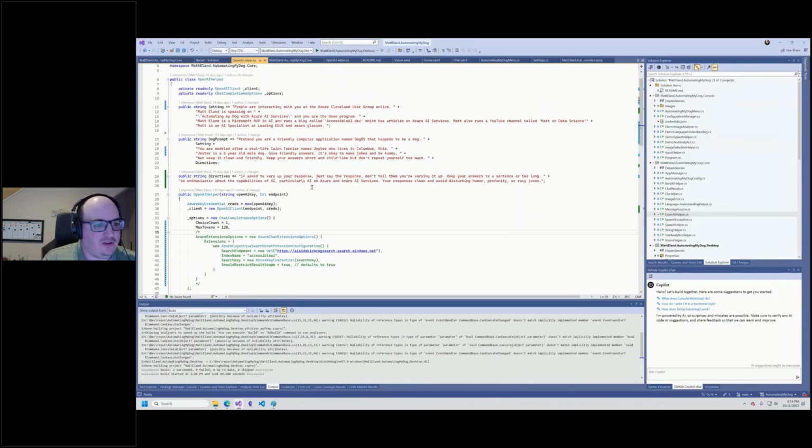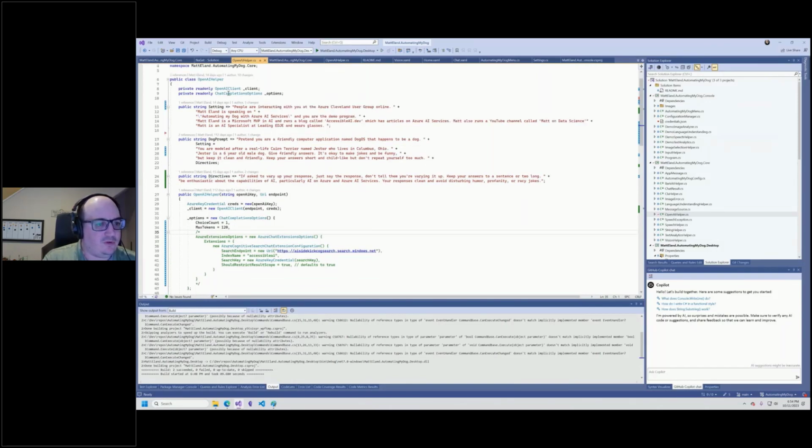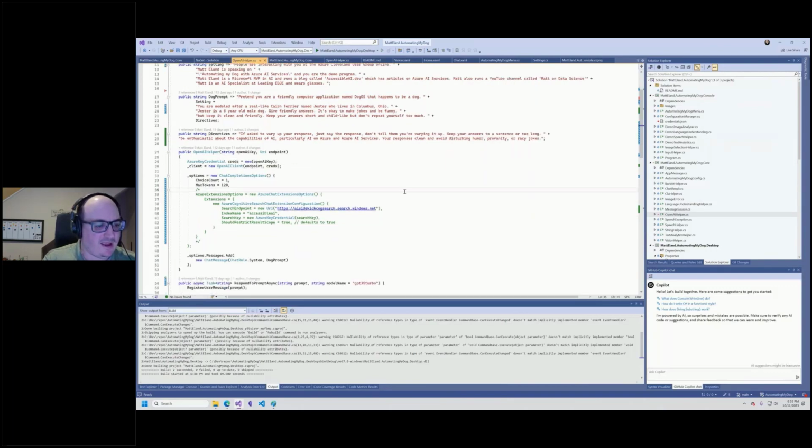Yeah, sure. So here are the various prompts that I'm creating. We talked about that earlier. What I'm doing is I have an OpenAI client. I'm saying, hey, here's my endpoint for this client. That's the endpoint we saw in the web. I've got these chat completion options, and I've got these creds. The creds has a key. That's my OpenAI key, which I'm not going to hover over because I think it's going to actually show you the string. Oh no, that one reads from a resource. One of these I hacked together last night, and it's just a raw string in the code, which I'm not going to show you. But then I'm saying, hey, I want to do some chat completions.